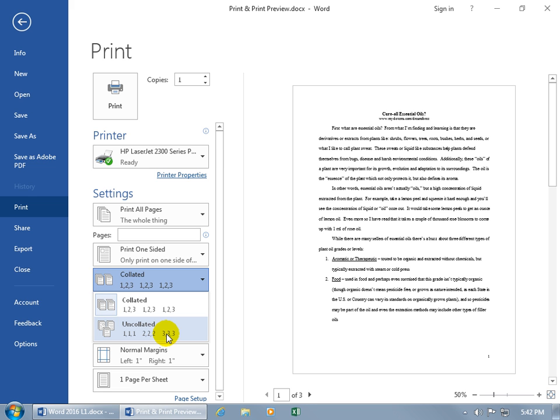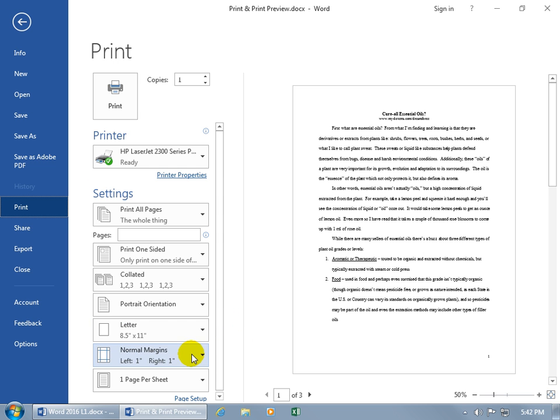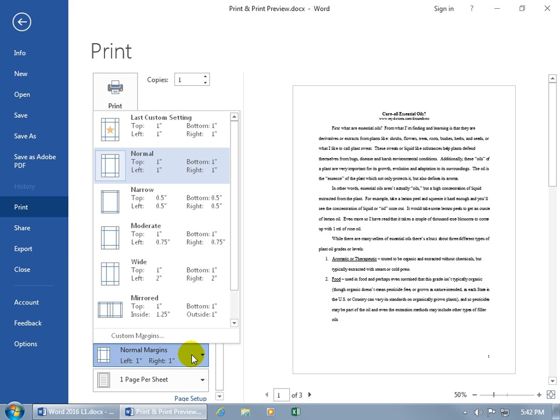If I didn't want that, then I'd choose uncollated, which is uncool for me because I like it collated, so I'm glad that that's the default. You can change the paper size. The default is letter. Then the margins, they're normal. You can choose other margins because sometimes if the margins are so small that your printer can't handle them and it starts cutting it off, you may want to choose something a bit larger. The default typically is 1 by 1 by 1 by 1 for the top, left, right, and bottom, the 1-inch margins. But you can try to push the printer's envelope and get something smaller. You can also do a custom setting. And I'll go over margins in more detail in a later training video.